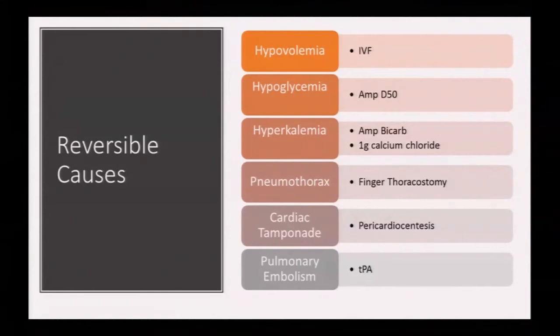So these are all things you need to think about: should I go ahead and just address this issue because I'm not sure if this is happening, or do I have a high enough suspicion to go ahead and try to reverse that situation? Because you have to remember that your patient's dying. So some of these things are okay to do empirically because it may be the thing that changes that rhythm for you, okay? So addressing reversible causes during those 2 minutes where you're just waiting on chest compressions, you've given your drugs, and you have nothing else going on, that's when you talk about what we can reverse in this situation.